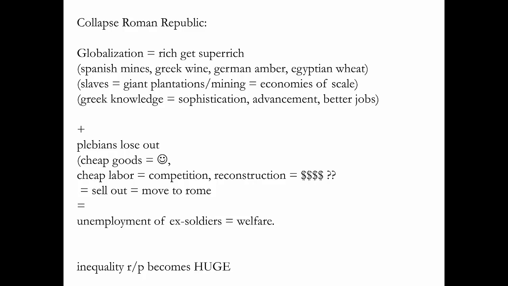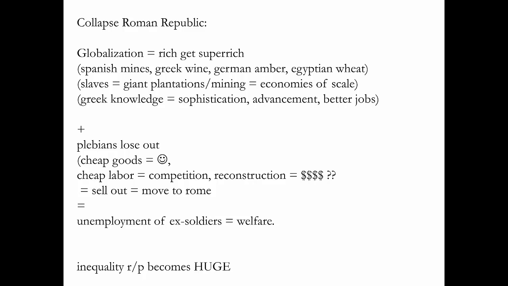So think about what this is like. You won at Zama. You defeated Carthage. You've won. And now you're unemployed. You're burning through your savings. You live in a shitty apartment in Rome, which is now getting super crowded as more and more poor people, farmers, come into it, but also slaves, also workers. Now you have to compete. All right, well, I lost my land because of destruction and competition, and now I have to compete with British metallurgists, Greek tacticians, Mesopotamian swordsmiths. Like, suddenly I'm in a cosmopolitan world and I don't got the skills to compete.